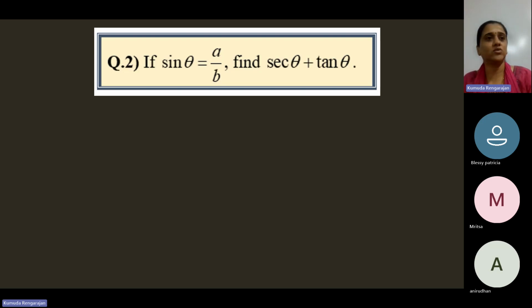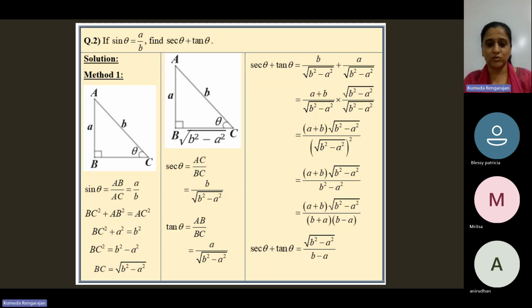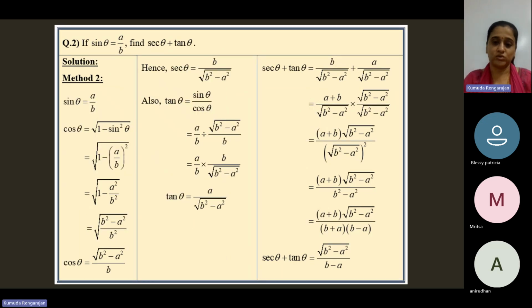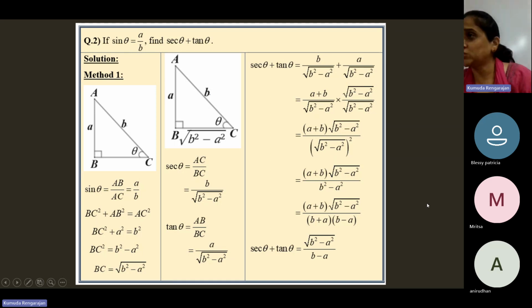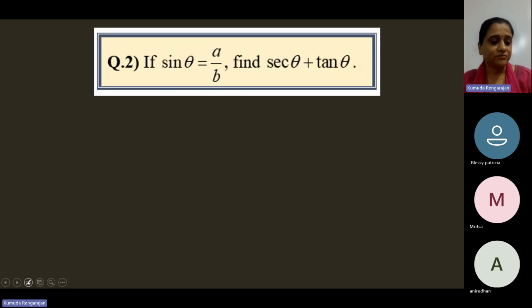You can also find this using trigonometric identities. You can always do it using both the methods, children. There's actually one more method. I'll tell you when you can use it, because you cannot always use it. Now, supposing there's one more method which cannot be used always. It depends on the information.